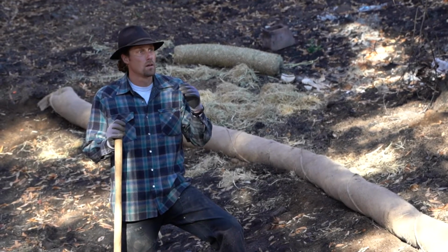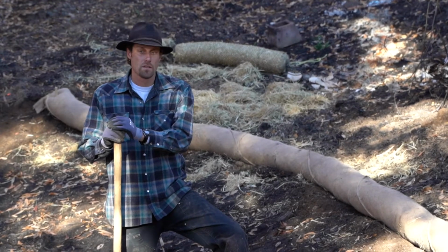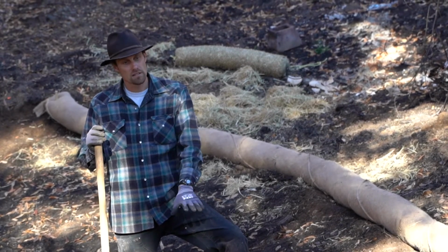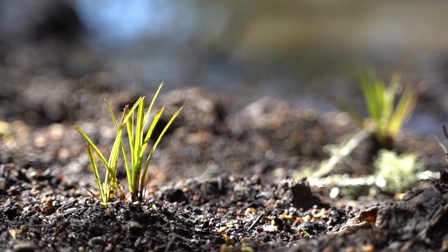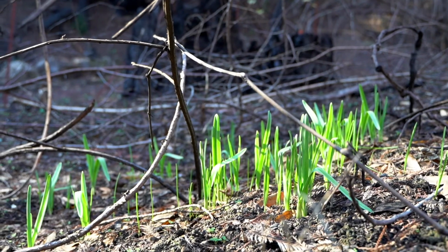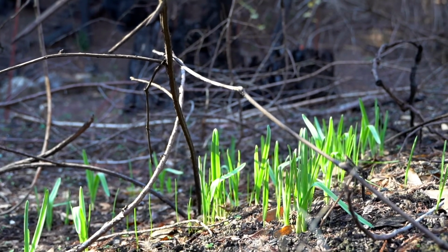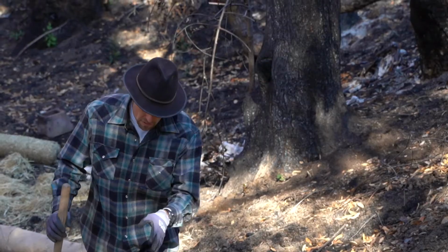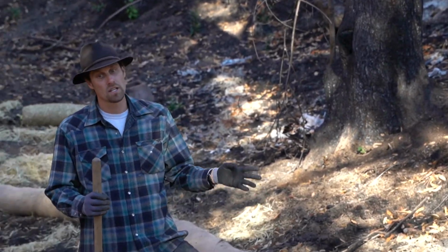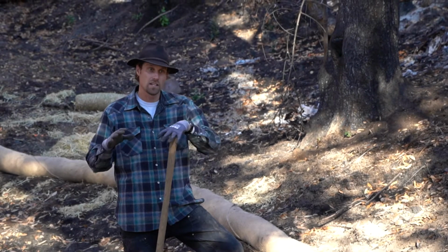And the response from the forest has been amazing. The seed bank that's left here and that will regerminate is completely surprising. But after some of the first rains, you'll be surprised how quickly the vegetation comes up. And that's when we know that the seed bank has restored and the wattles can start being removed, is when we have a full season of letting the hillside stabilize.